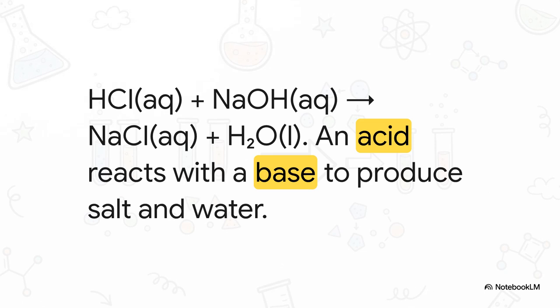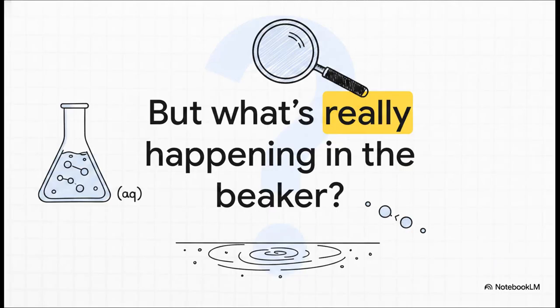Okay, here it is, our first case file. We've got an acid, hydrochloric acid, reacting with the base, sodium hydroxide, and it makes salt and water. Now, at first glance, it kind of looks like 4 different chemical characters are in the mix. But is that really the whole story? Or is there something else going on behind the scenes? And that's the question, right? The one every good detective has to ask.